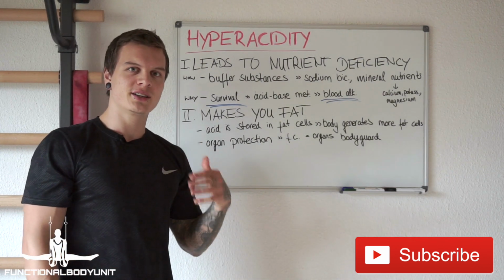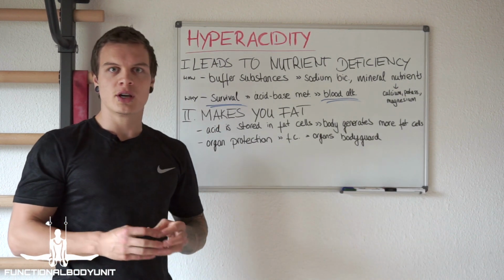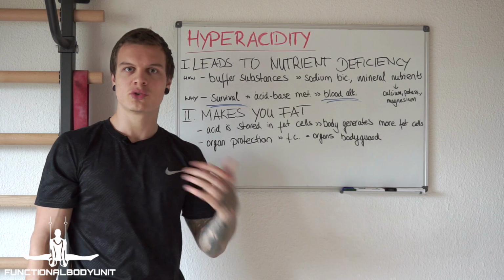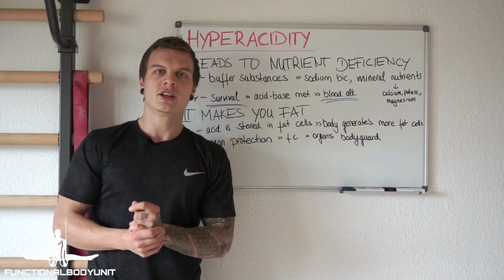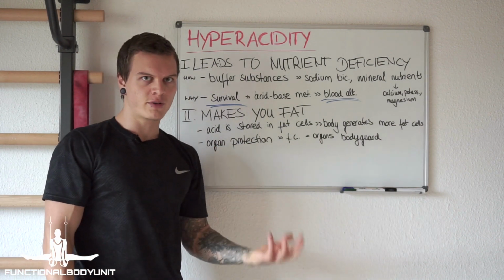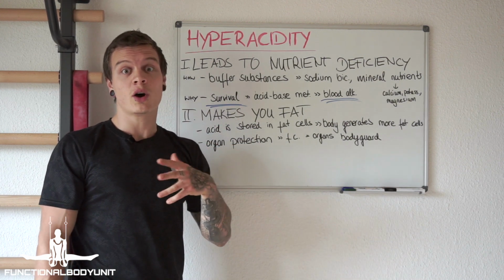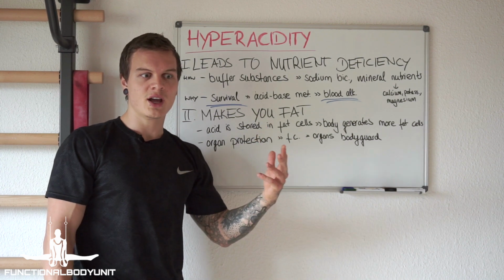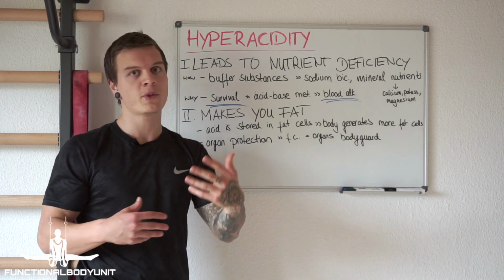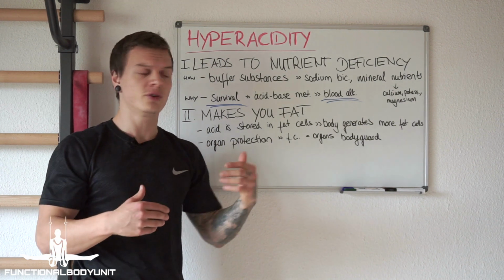Hyperacidity, or an acidic state, makes you fat. In order to protect our vital organs, our body has to produce more fat cells in which the acid is stored. So while being in this hyperacidic state, it is way harder to lose weight because our body has to protect our vital organs, and it does that by producing more fat cells. So it's automatically harder to lose weight, even though you might be on a low carb diet. Keep that in mind: a low carb diet is an acidic diet, so it's very hard for you to lose fat in the first place.